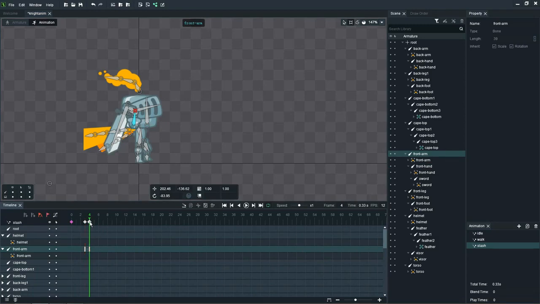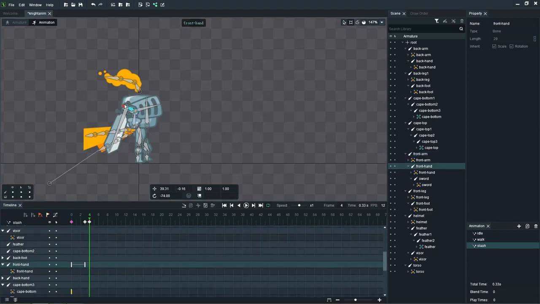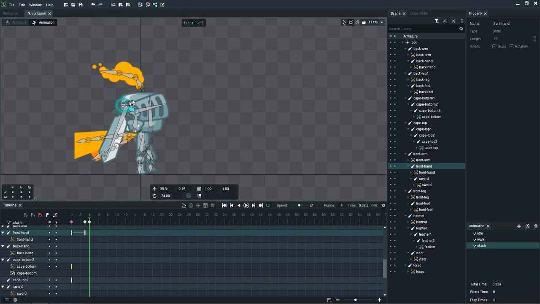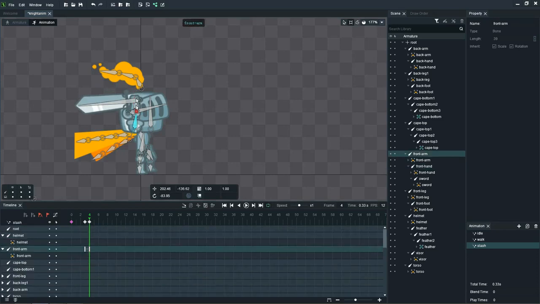Then in the next frame, the sword is already hitting. And this is a mistake I see in some of the games and some of the animations. They don't think about the timing. They think if a step is several frames, then a sword hit is also several frames. But it takes much more time to do 2 full steps. It was like 16 frames for us in the previous animation, in the walk cycle.